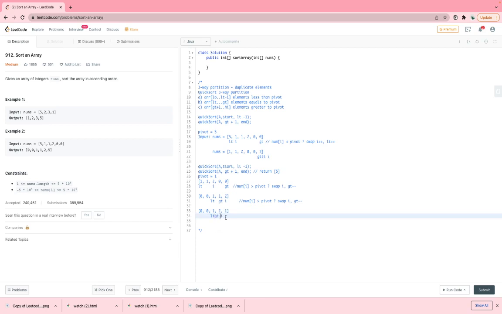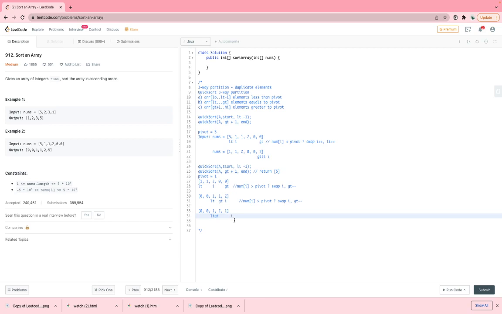So we check I again. Is I smaller than the pivot? No. Greater than the pivot? No. Then we just add plus plus. The I is here.